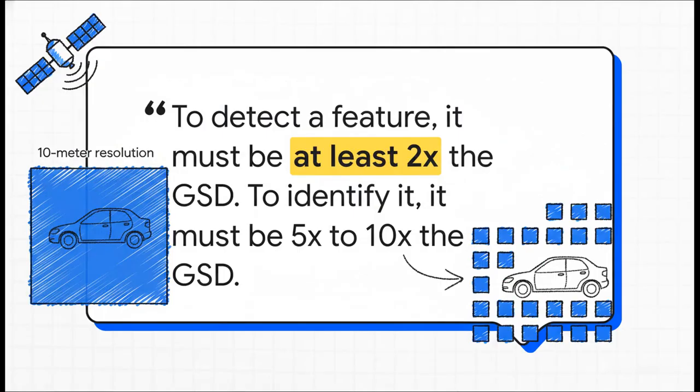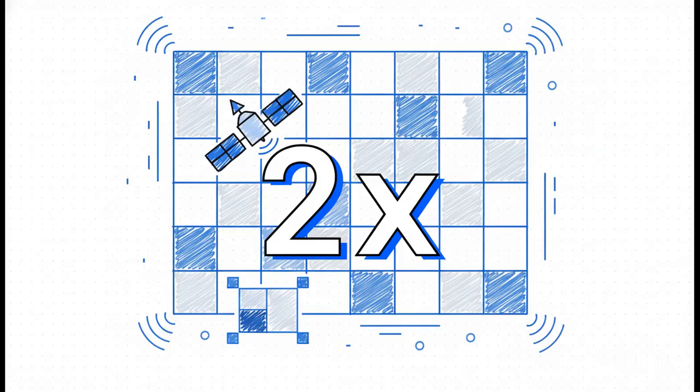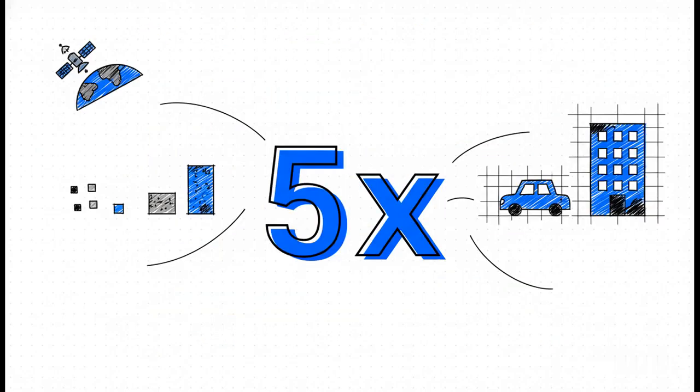This brings us to a really important rule of thumb in this field. Just because an object, say a 4-meter-long car, technically fits inside a 10-meter pixel, doesn't mean you can see it. In fact, with that satellite, the car is totally invisible. This rule explains exactly why. To even detect that something is there, to see a little blip on the image that's different from what's around it, the object has to be at least twice the size of one pixel. It has to cover at least 2 pixels for the system to even register it as a thing. But to identify what that blip is, to actually be able to say that's a car or that's a building, you need that object to cover at least 5 pixels, and honestly, even more is better. And that is why getting super sharp, identifiable images from space is such a challenge.